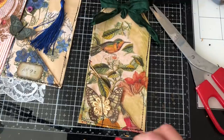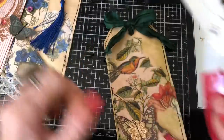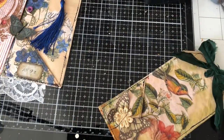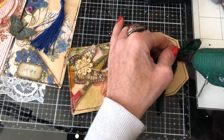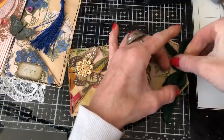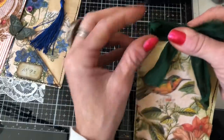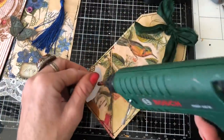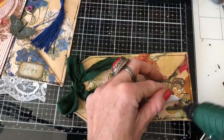Right, let me just get rid of those couple of bits there. Okay, a thread. Thread there from the sari silk. Thread here from the stitching. Okay, right. I'm just going to put a dab of hot glue in there just to hold that in place and, you know, subsequently, hopefully, hold that bow done up, if you know what I mean. So, like that. Oh my gosh, that is gorgeous, isn't it? Right, and again, just going to put a little dab of glue there and a little bit the other side as well.